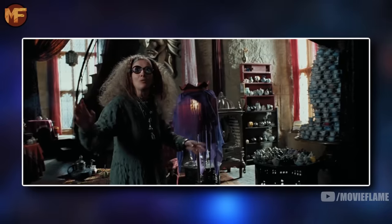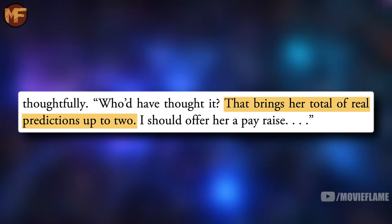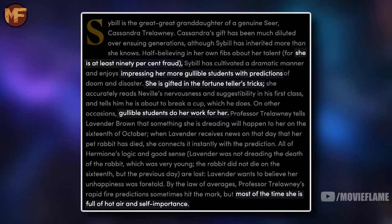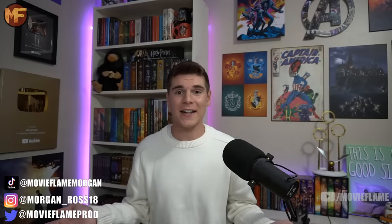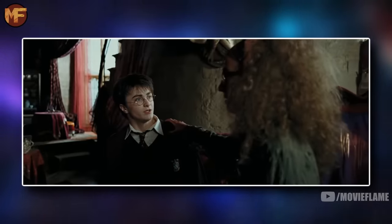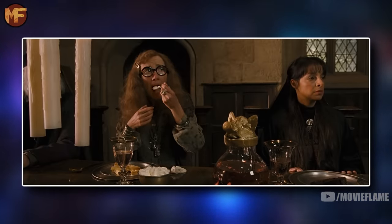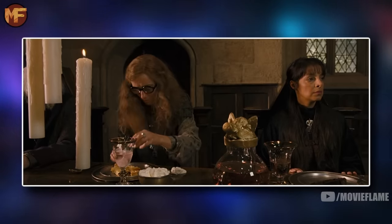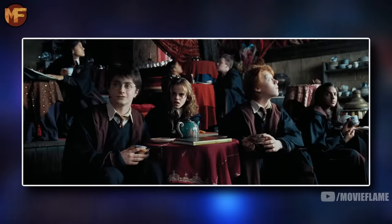Sybill Trelawney I'm putting in the not intelligent tier. Before you freak out saying every one of her predictions was right — no, they weren't; that's a fan theory. Rowling herself said Sybill is almost never right, both in the book where Dumbledore notes there were only two occasions she wasn't a fraud, and on Rowling's own website, which is 100% canon. She's a total fraud for 99% of her predictions, and the ones that were real she didn't even know happened — she blacked out for them. The only reason she's not in the dumb tier is because she does have an okay knowledge of other forms of divination like tea leaves and astronomy.